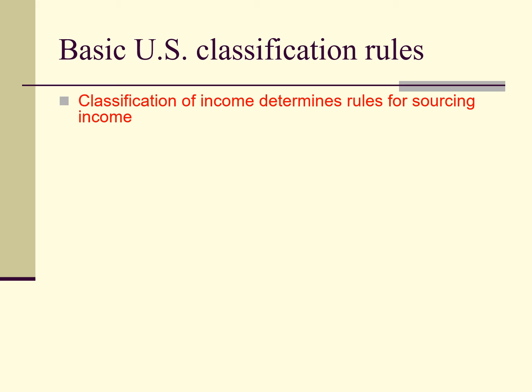First, a reminder of why we care about income classification. As discussed in the text, at the heart of international taxation is the source of income. For all countries, the source of income determines the country with the right to tax that income. In addition, for U.S. tax purposes, the classification of income as foreign source under U.S. tax law determines whether a taxpayer will receive a U.S. foreign tax credit to offset foreign taxes paid on that income.